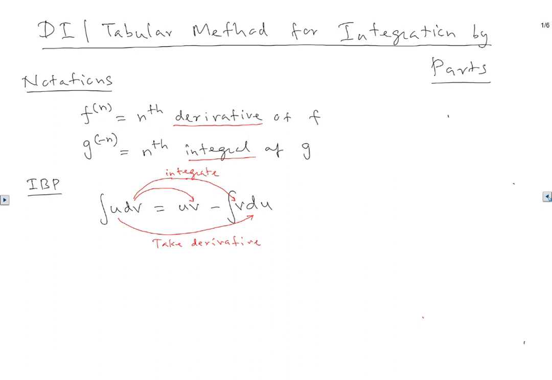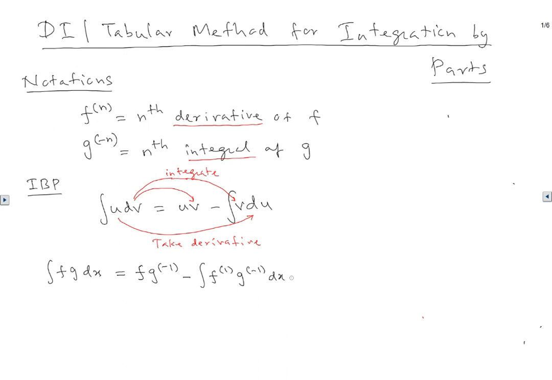If you use two functions f and g, this is what's going to happen. Let's say you start with two functions f and g, and you integrate that. According to this formula, the first function you write as it is, and the second function you integrate, so it is g to the negative one because you integrate once, and then there's a minus sign. And the same thing here: you take the derivative of the first function, the first derivative, and the second function you integrate. That's what happened in the first step.